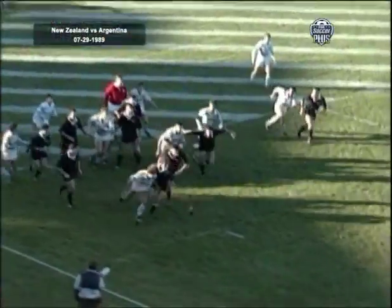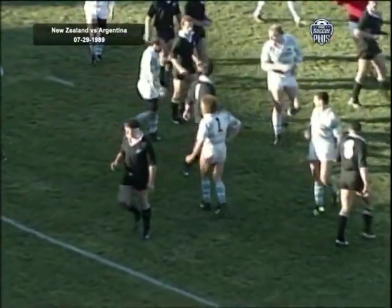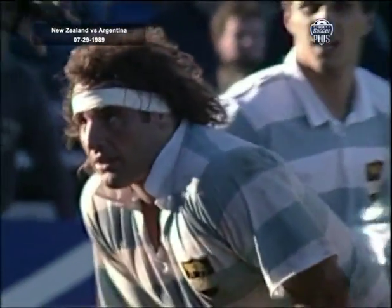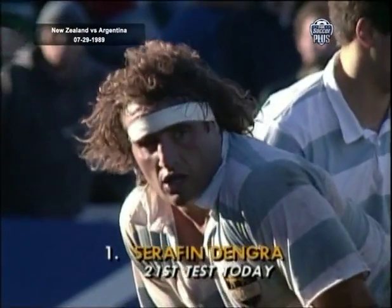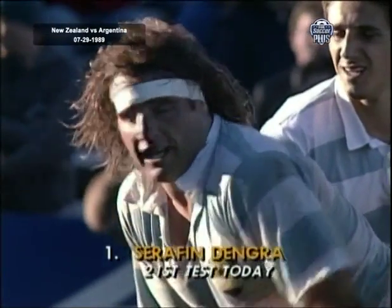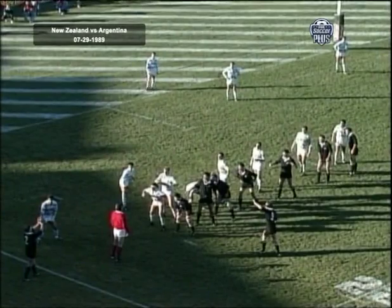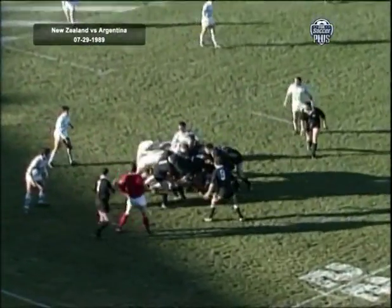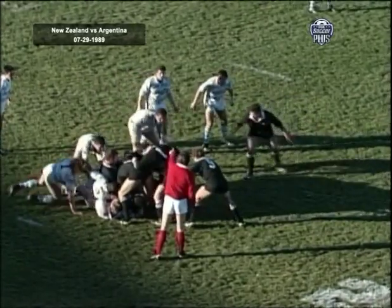Good jump by McDowell. Dengra having a whale of a game. What a man. You ought to see this guy with his shirt off. It's like something out of a bodybuilding magazine. I didn't know you were like that, Pete. No, we did the head and shoulders in Dunedin of these players, and they all came in street clothes, and Dengra took his shirt off, and there were looks of admiration from some of us. I'm shocked at you, Ilkadden.